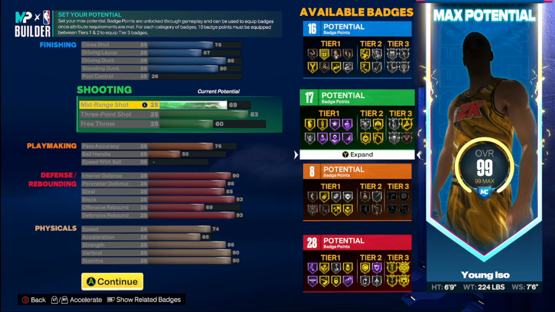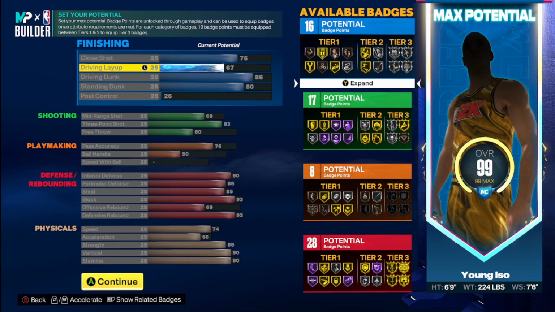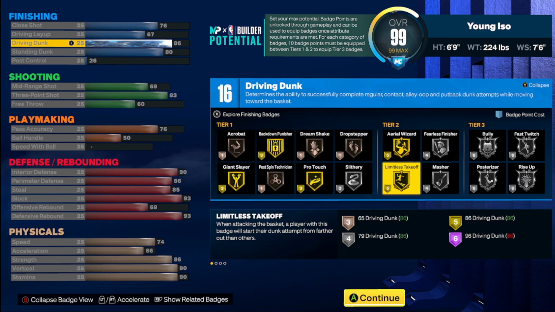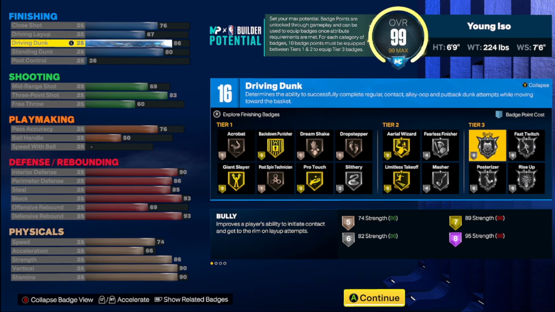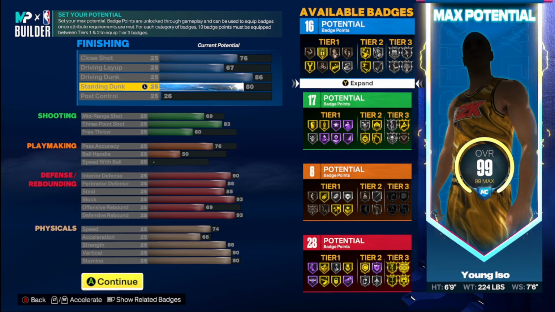And that's another thing. So when it comes to the close shot, that's a 76. You lower that, you lose a badge. You got a 67. You lower that, you lose a badge. 86 driving dunk though, so you can get limitless takeoff. And you're going to have silver posterizer, you're going to have silver slithery, but you're also going to get the contact dunks. You're going to have an 80 standing dunk. That's going to allow you to rise up and get a lot more standing dunks.